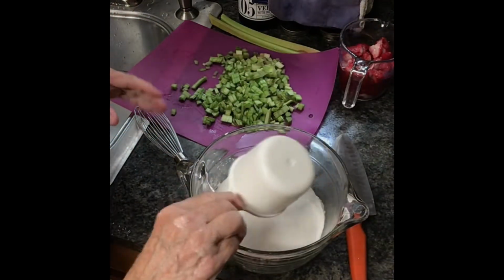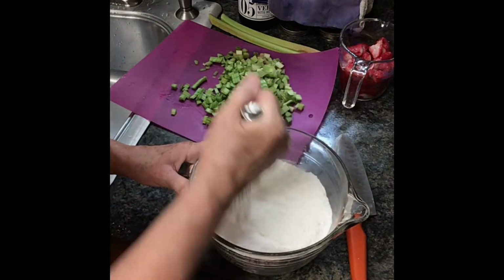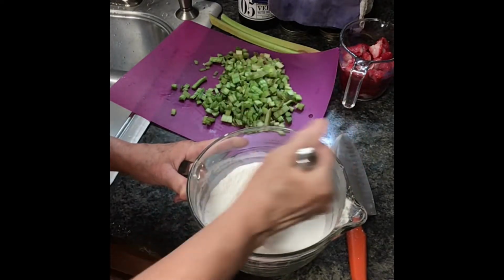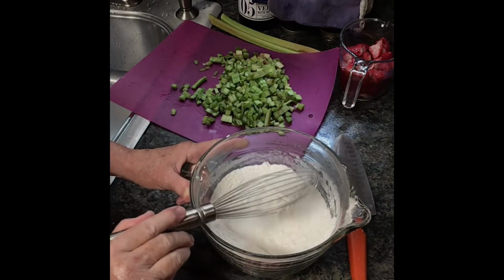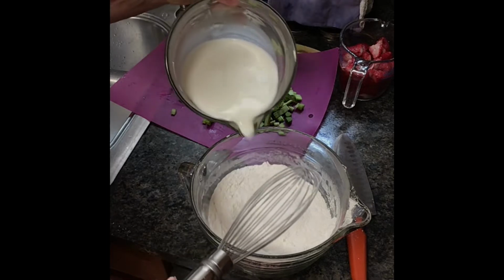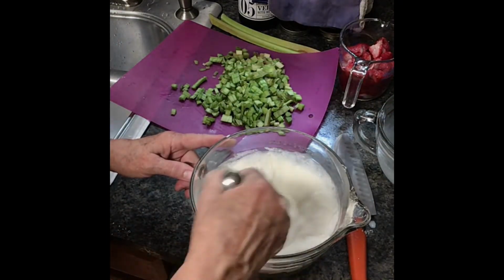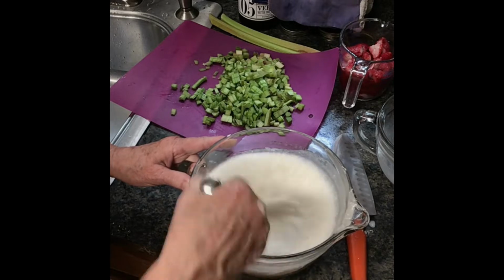The reason I combine those two together before I put the milk in is because those sugar granules will act as kind of sandpaper and separate all the flour so it doesn't lump. So I combine those two really well first. Just to recap, we've got 2 sticks of butter in the oven melting in the pan. I've got 2 cups of self-rising flour and 2 cups of sugar in this bowl. And this is my 2 cups of milk, just regular whole milk. So now I'm going to pour that in there and it won't lump up. And using a whisk for this really helps too.